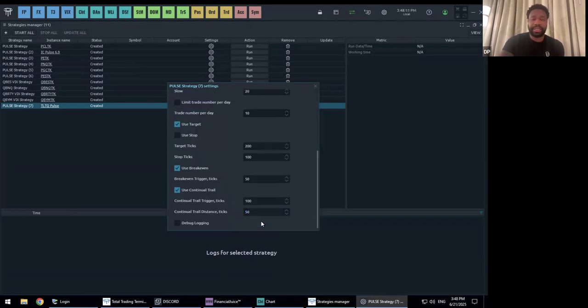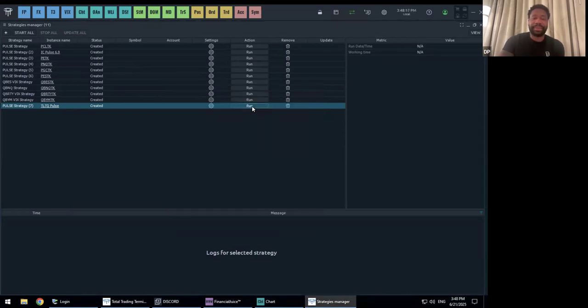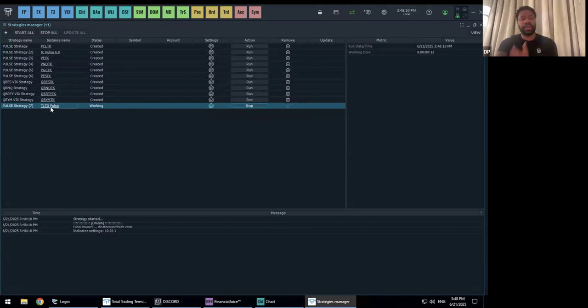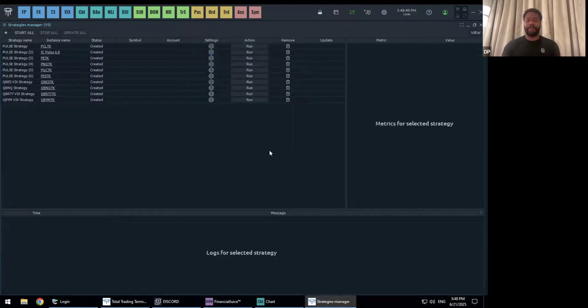So now I click apply changes. If that's what I want to set in my settings, I apply the changes and then I simply click run and it would run. If there's an error, it will pop up and tell me in there. But if there's no error, now that algorithm is working. So we just set up the pulse. We named it Trade Like the Quants Pulse for this example. And now I can see that it's working because I set up the settings and I turned it on. If I want to delete it, I stop it, and then I cut it. I hit the trash can, and then I have deleted it.